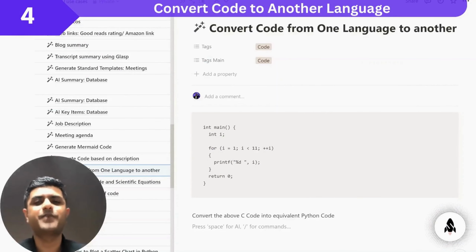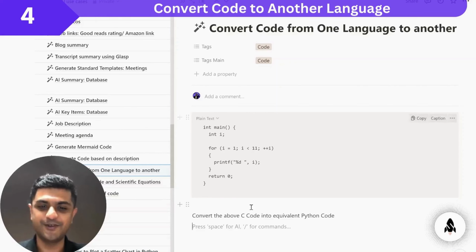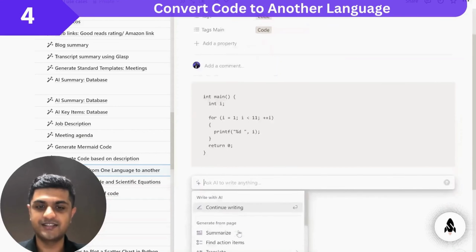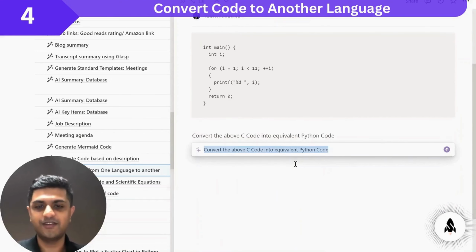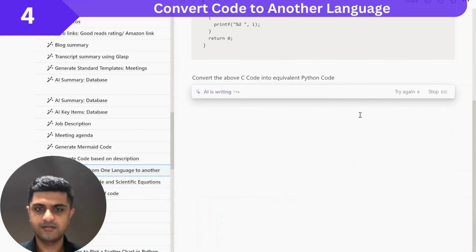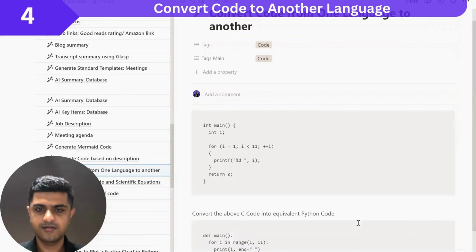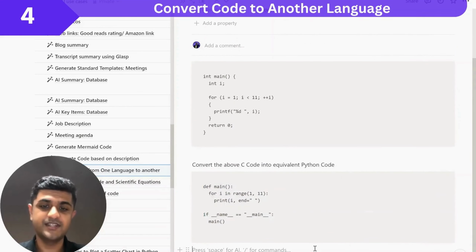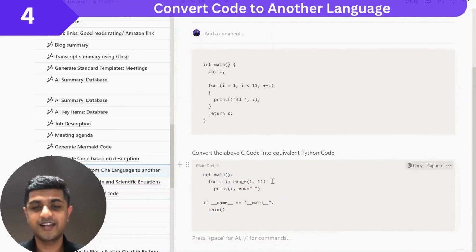So as a coder, one of the problems that I normally face is if I'm learning a new language and I know how to write a piece of code in another language, it's not super easy for me to transfer it over onto the new language that I'm learning. Step in Notion AI, it can do this for you. So what I'm going to do is I'm going to ask Notion AI to convert this C code into Python code. And that looks pretty good to me. So Notion AI can convert your code from one language into another.